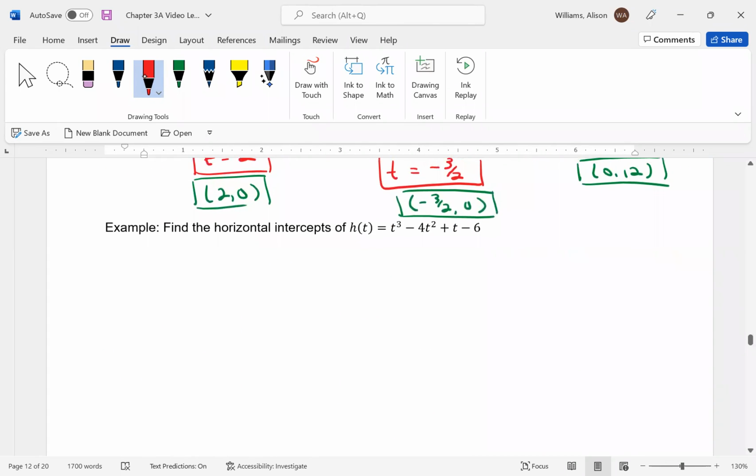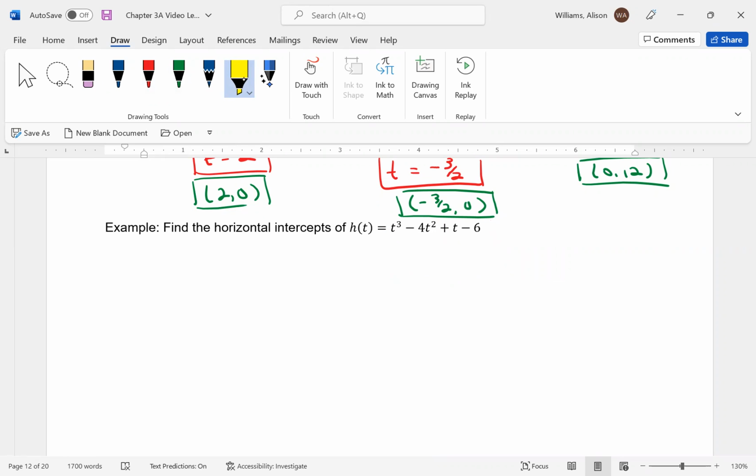Okay, so this one, I see I have 4 terms. So there's really only one thing I can do with 4 terms. First, I check for a GCF, and there isn't a greatest common factor. But then I might try factor by grouping. With factor by grouping, you group the first 2 terms and then group the last 2 terms and you try to factor. The first 2 terms I can factor out a t squared, but what I'm left with, t minus 4, doesn't match the second group, where I can only factor out a 1. These have to match in order for this to factor by grouping. So can't do it that way.